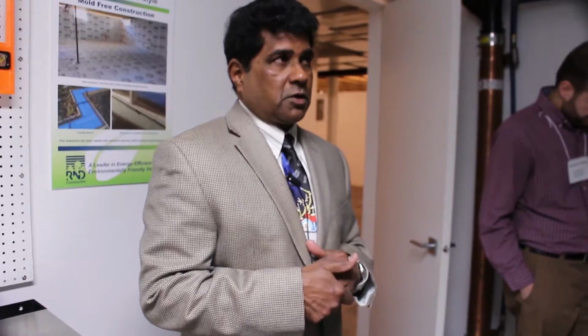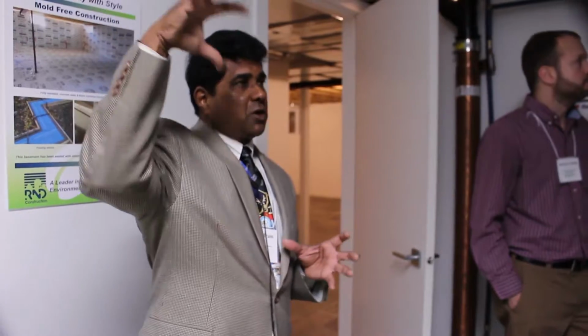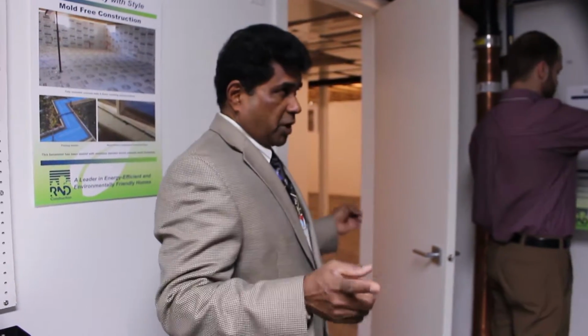So in terms of energy efficiency, this house does not have a furnace. We have 3 heating sources in this house. We have the 2 front windows in the big rooms there. I don't know if you noticed there are some solar shades. These are fixed shades, and they allow sun to come in the winter, but completely shade in the summer. And there's a big return air in each room that allows the air to be sucked into the system and distributed around the house.